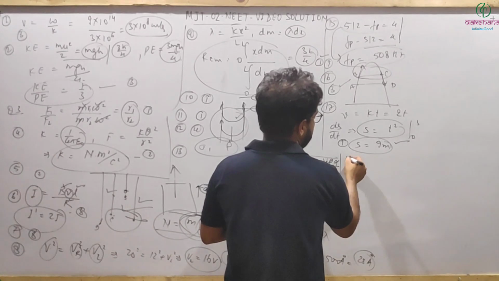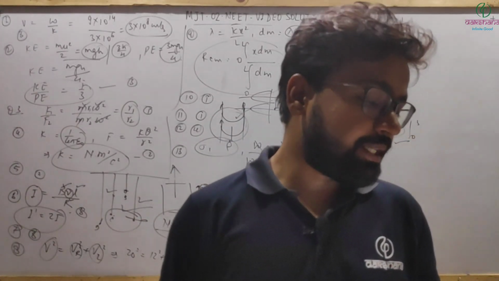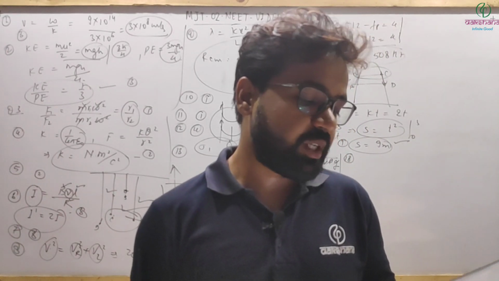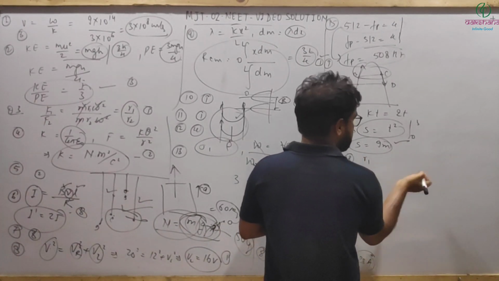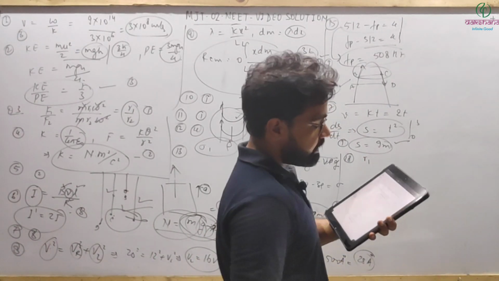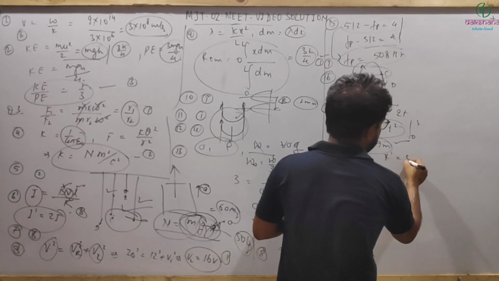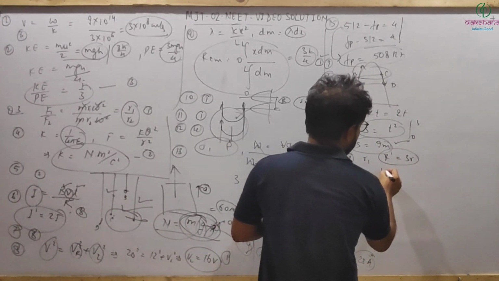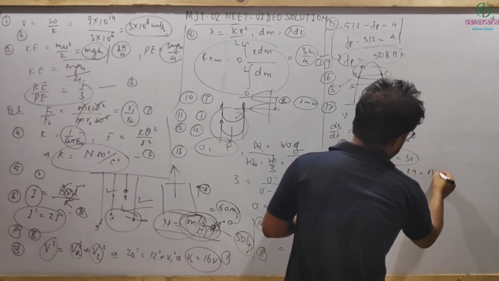Next, question number 18. There are 27 drops of conducting fluid. Each has a radius r, and they are charged to a potential V naught. So radius r, 27 drops. If we collapse them and they are combined to form a bigger drop, what will its potential be? The bigger radius capital R will be equal to 3 times small r by conserving volume, and potential V naught is equal to kq by r. This implies kq is equal to r V naught.